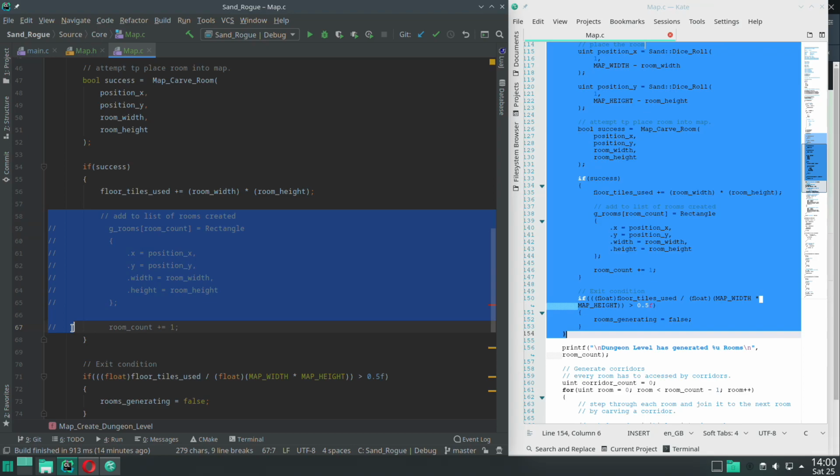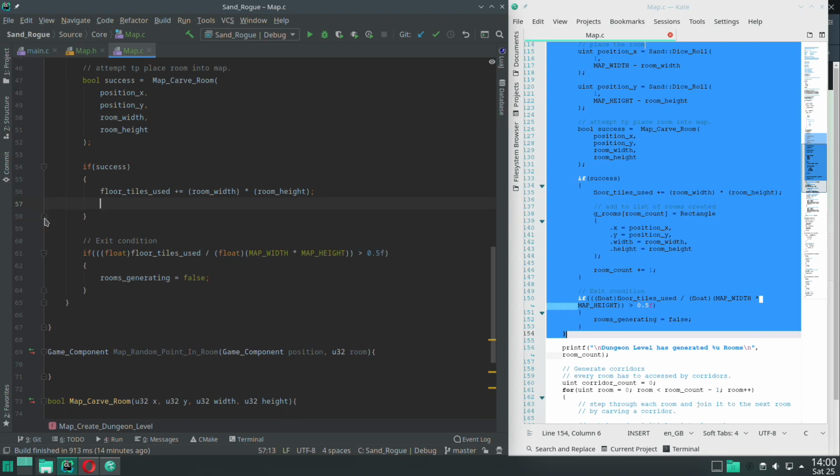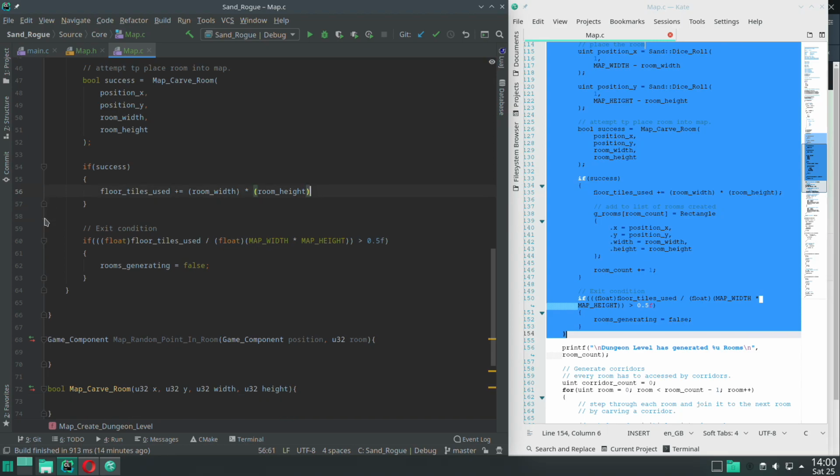Removing. Actually, yeah. We'll just remove it for now. Right. That makes that simpler.